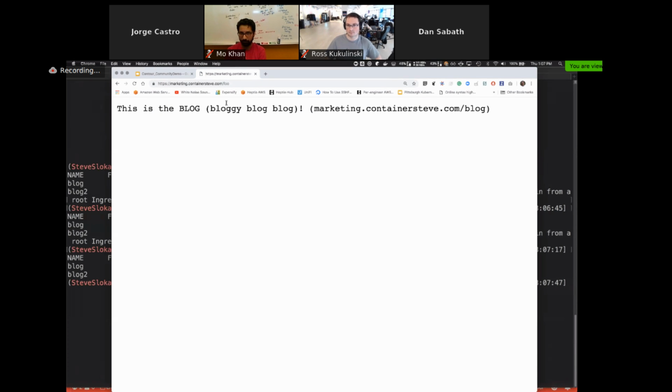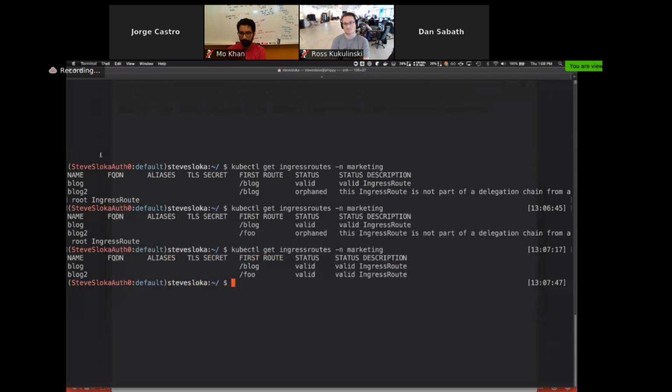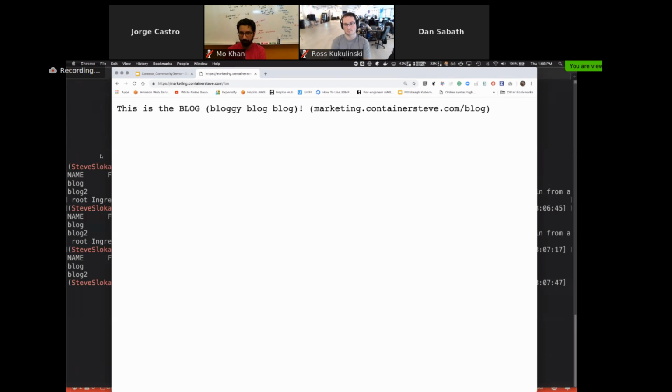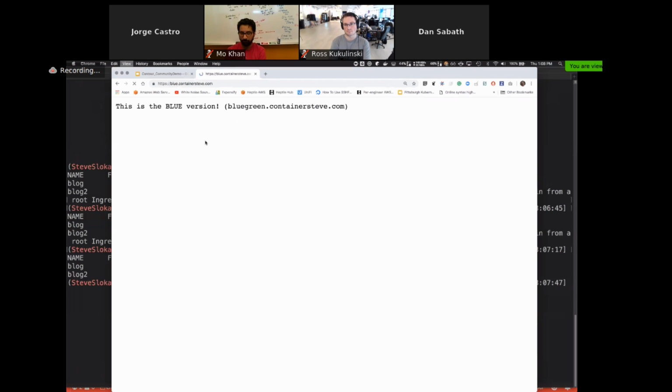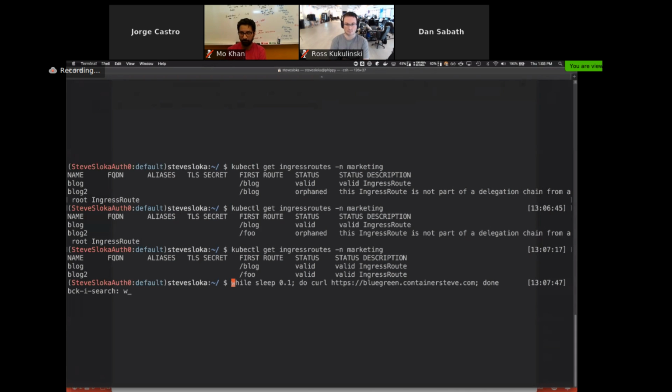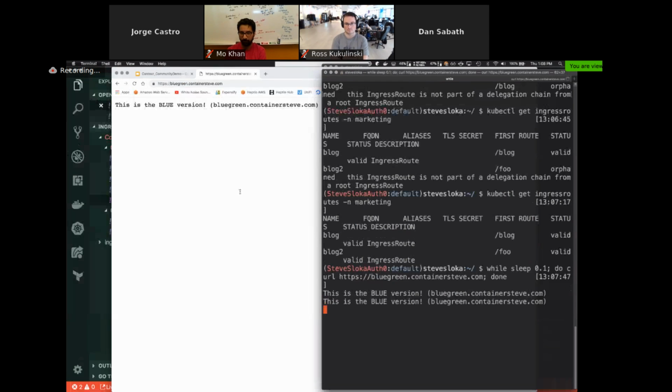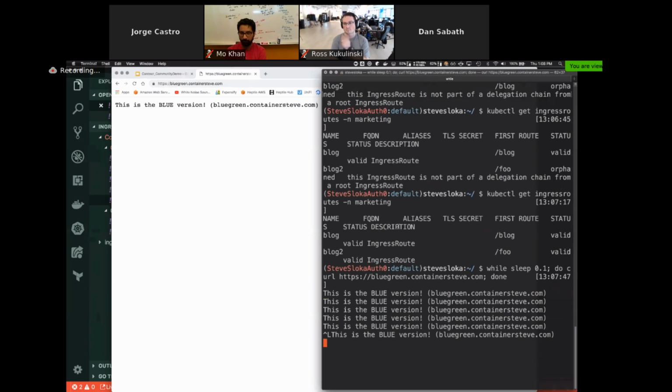Cool. The final thing I want to demonstrate really quickly in relation to delegation is a thing called blue-green deployments, right? That's where we have a current version, and we want to migrate to a new version. So what I have already set up is a blue deployment, which is living here at blue, and a green one, which is here. We have a blue-green namespace now, and this is our production application, right? Right now you can see that we're using the blue version. So what I'm going to do here is a curl on this, and you'll see that this is going to loop forever.